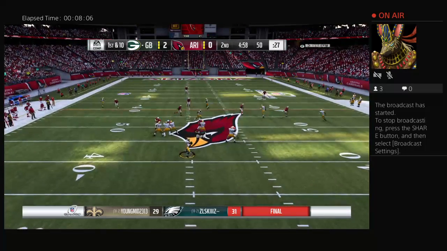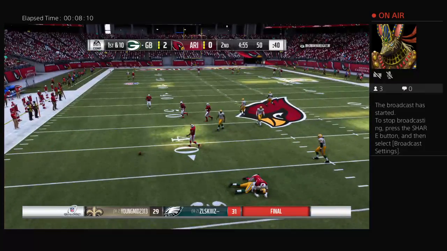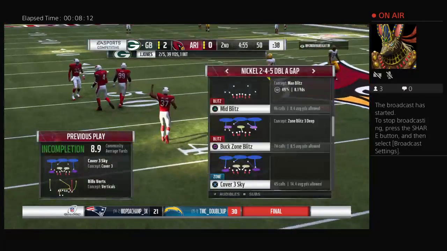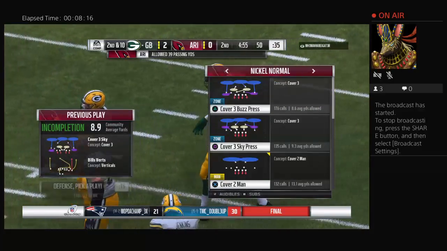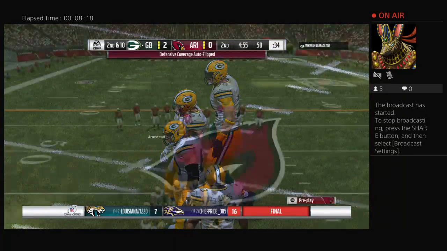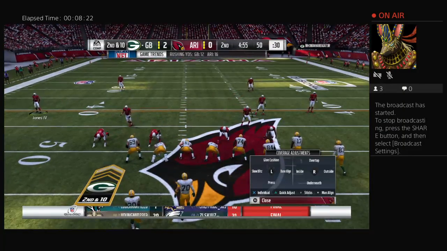From the midfield stripe, they'll look to throw. And that's incomplete. What's the old adage? Be quick, but don't hurry. Well, that went right out the window there. He was hurried, harassed. That ball had to be gotten rid of, otherwise he was going to get sacked. So after the incompletion on 1st, now 2nd and 10.